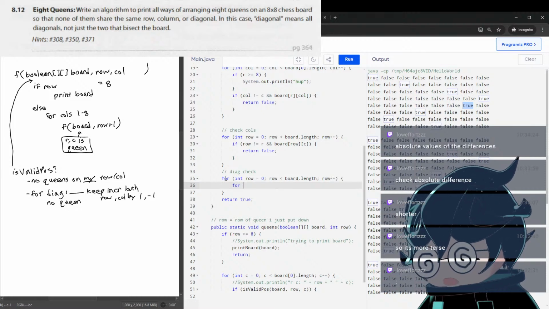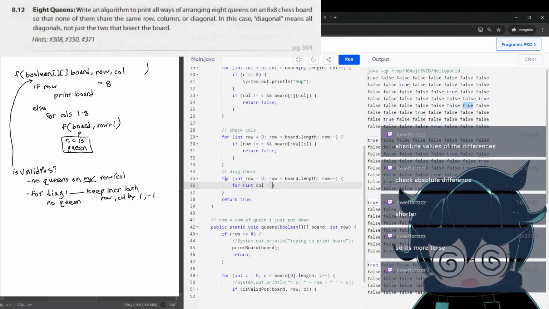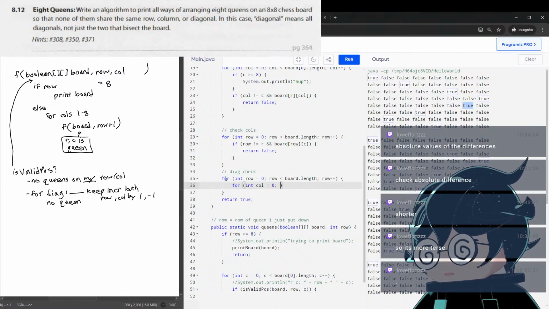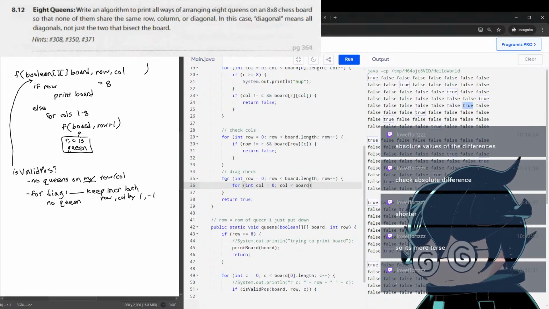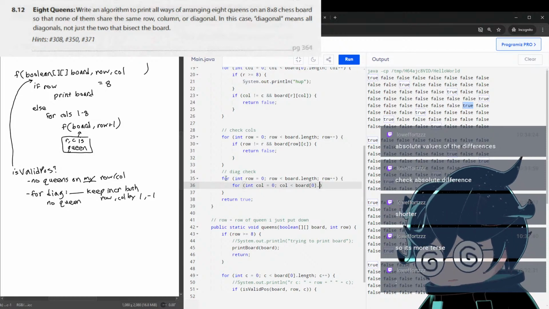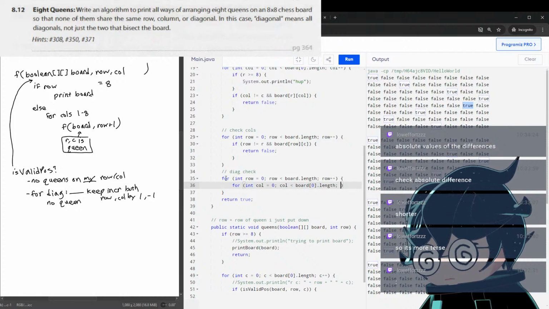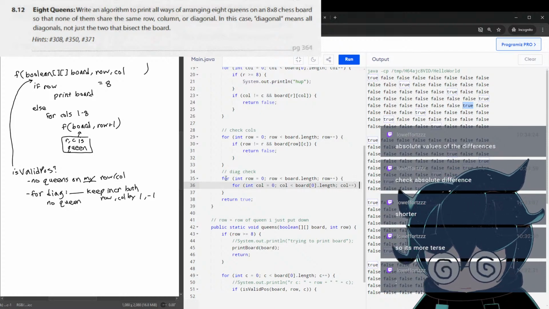For column equal to 0, column is less than, column plus plus.